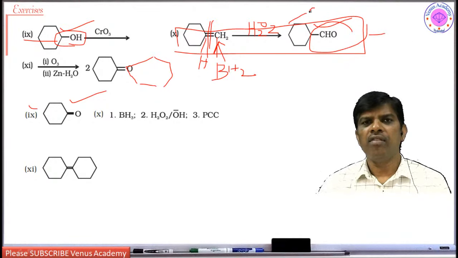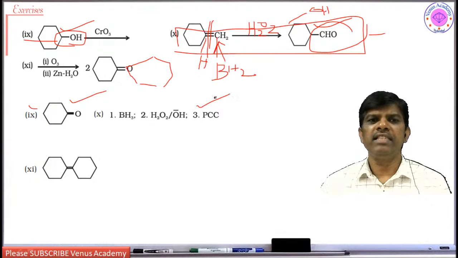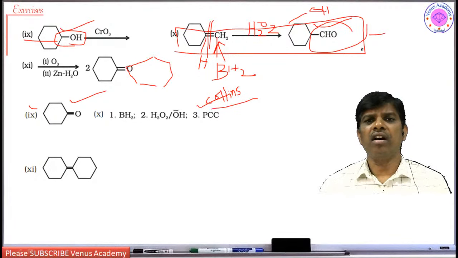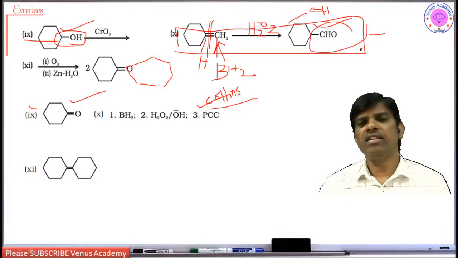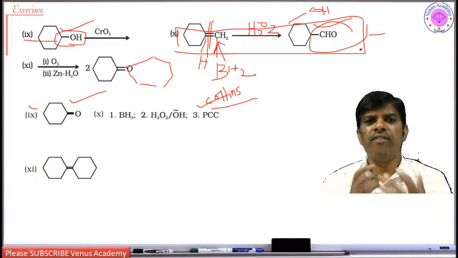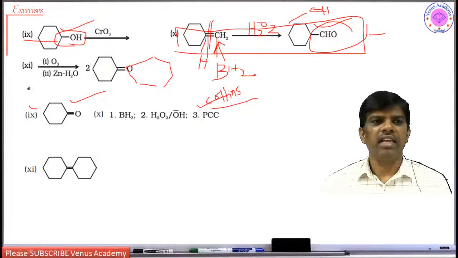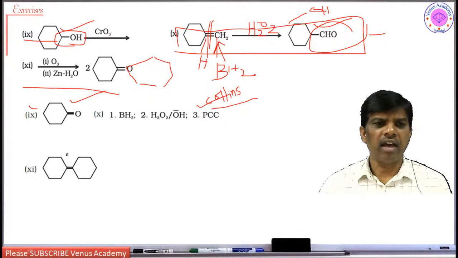This alcohol, whatever alcohol you get, upon treatment with PCC, pyridinium chlorochromate, which is a Collins-type reagent, it is going to oxidize the alcohol to the aldehyde stage only. This reagent is not going to oxidize further. Right. Next, this is ozonolysis. This alkene upon ozonolysis you are going to get a ketone.